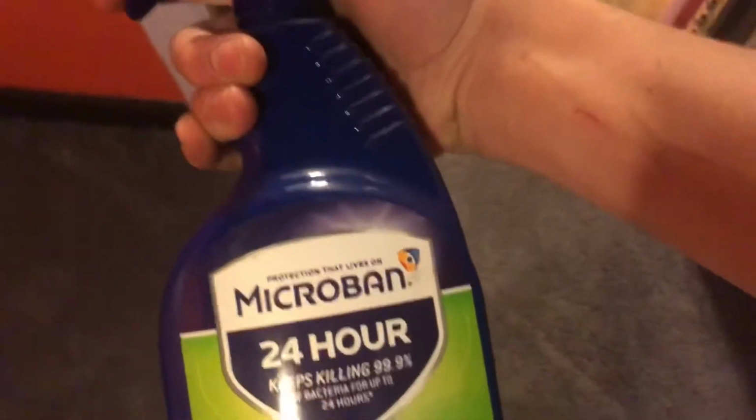So we're going to go ahead and pre-treat a few areas. I don't use any actual carpet cleaner solutions, and here is cheap Fabuloso from the dollar store. Works fine for anything. It's an all-purpose cleaner. And for the pre-treating, we're going to use this Microban. There's no stains or anything, but for places like this that are high traffic. Sorry about that. Right here is where I had that black mat, and just get this area.